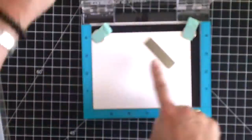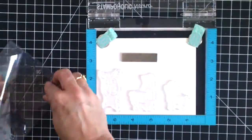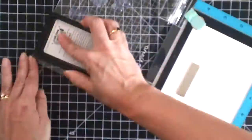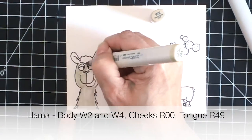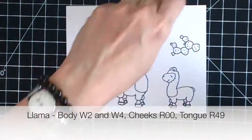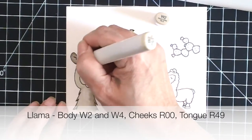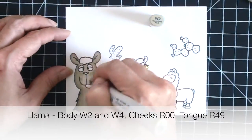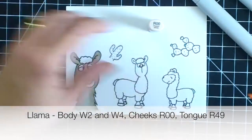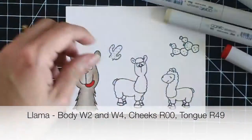I'm going to use my stamping tool here, also available at Cat Scrappiness, and I'm going to stamp my images on Nina Solar White cardstock. And then I'm not going to show you all of my Copic coloring, I'm just going to show you one because I have used the same Copic markers for all of the llamas. And I'm just trying to blend all the colors here, so I'm working with my darker Copic marker now, and then I'm going to blend that with my lighter Copic markers. And then I'm going to use R46 for the tongue and R00 for the cheeks.